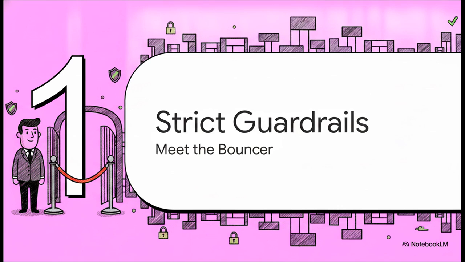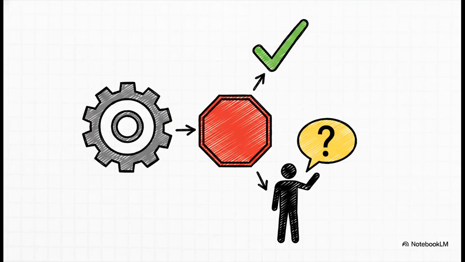AI agents need strict guardrails. Meet the bouncer. The core of this whole system is its ability to intercept every single tool call the agent makes before it actually executes. It doesn't just blindly pass commands through. Instead, it combines your static configuration with dynamic runtime analysis to render a final verdict. It can allow the tool to execute, deny it outright, or ask the boss, and that's you, for confirmation. This three-pronged decision flow is the true foundation of your agent's security.